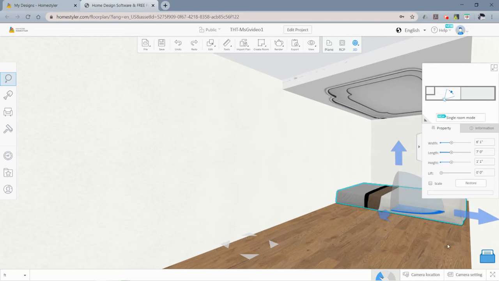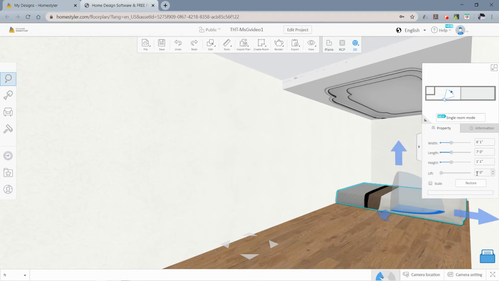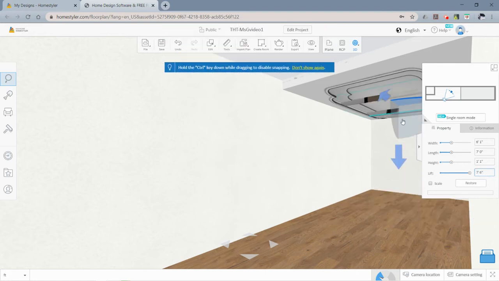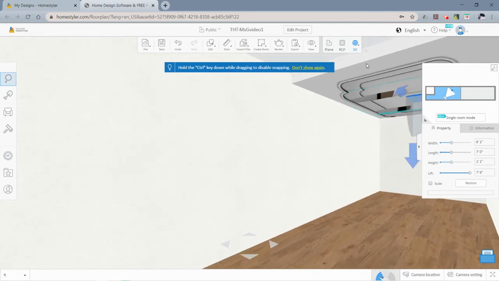Now it automatically places everything down on what it knows to be the floor, which is the ground level. If you want this to float up on top of here, you have to know, first of all, how high this ceiling is. So I'm going to click on that so that I remember. The lift, which is the height off the ground, is 7.6. So now if I make this bed 7.6 off the ground, that actually is putting, as you can see, the bed at the same level as the ceiling.